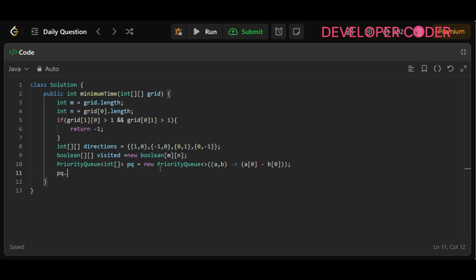So initially just add the first value in my priority queue. So priority queue dot add new int. Here you are going to pass grid 0 by 0, the value is always going to be 0 only, so I am directly writing 0 here. So this is done. Now this is simple Dijkstra's algorithm that we are using. We have solved yesterday's and I think 2 days back problem with Dijkstra's algorithm only. So here, while priority queue is not empty.